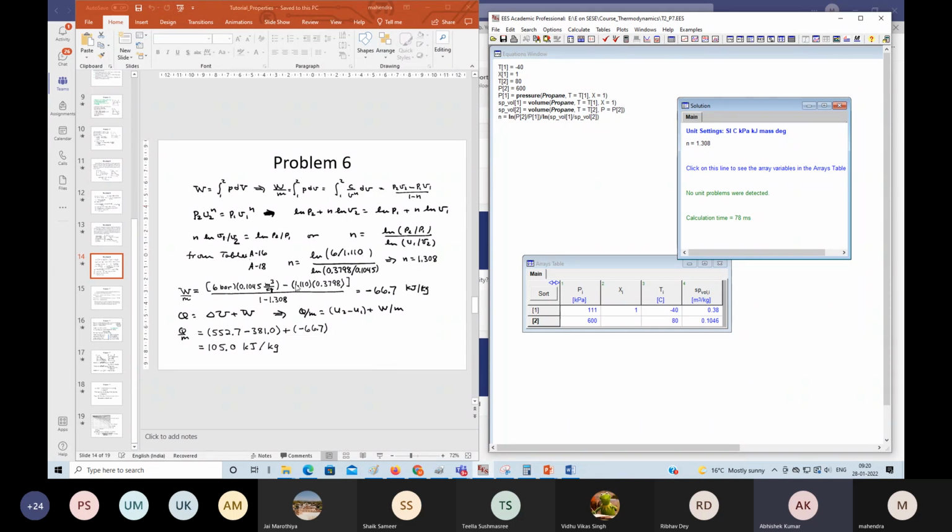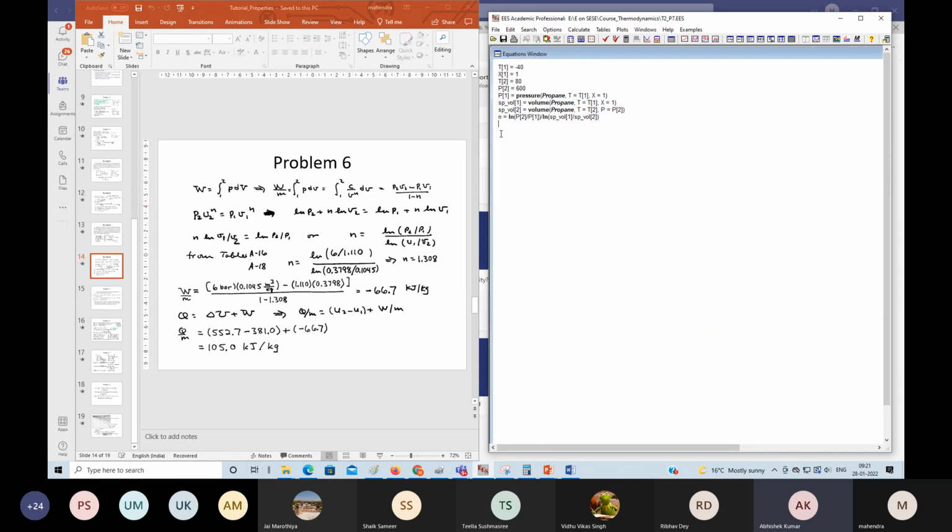Then by following this method, what can you do next? You can use this formula for the case of a polytropic process, we have practiced this derivation also: (P2 V2 minus P1 V1) by (1 minus n). Now P2 you know, V2 you know, P1 you know, V1 you know, n just now we have calculated. That way you can get your work. This is simply algebraic calculation, nothing more. So you can write that over here. Then you can calculate internal energy.